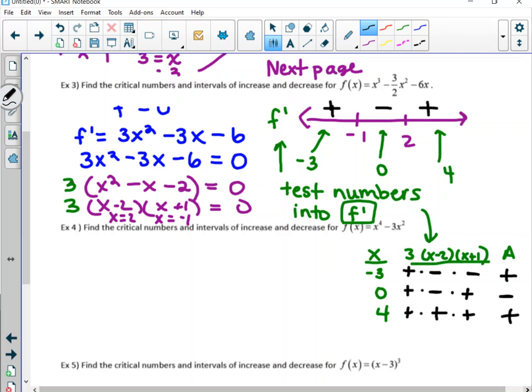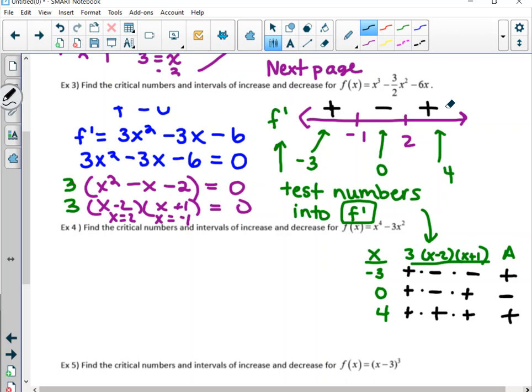Lots of polynomials bounce back and forth between increasing and decreasing. So I'm going to see a lot of alternating. Not all the time. Please do not assume that that's what you have. There is a potential to get a critical number that isn't actually going to be a change. We'll talk about it, and there's a reason that that happens. So you can expect to see a lot of alternating behavior, but don't just make the assumption that's what you're going to see.